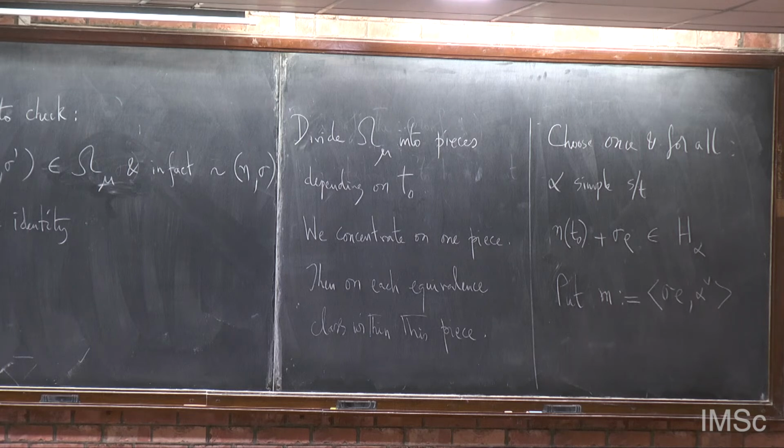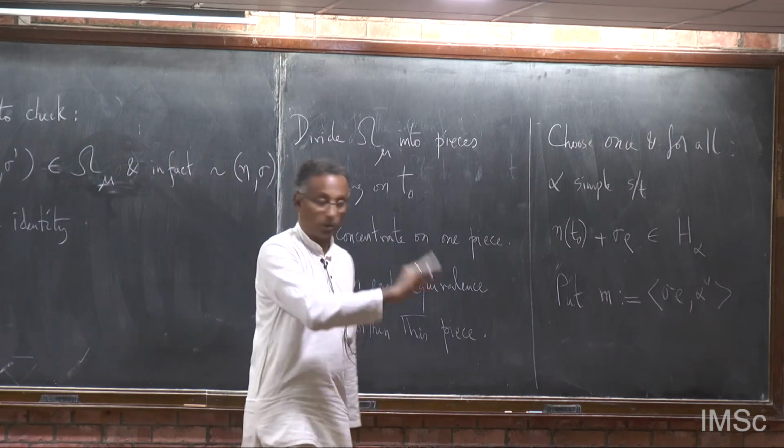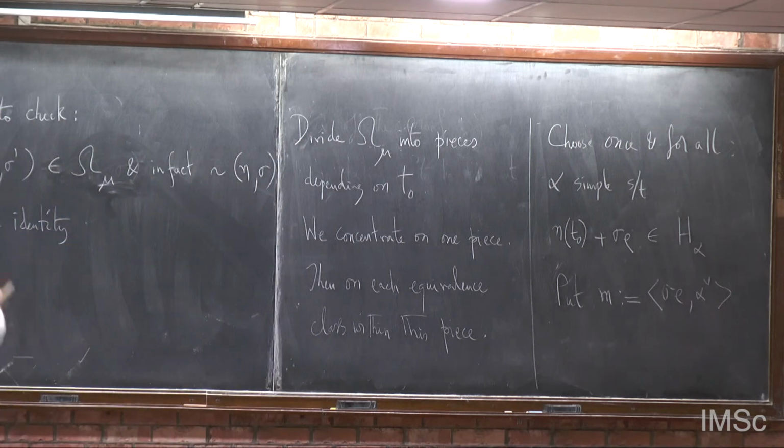This kind of confusion appears in all such proofs. There are many proofs which have this template. You divide this into equivalence classes, and then introduce an involution on that equivalence class, and then want to check that. Where do you introduce this, right? And there will be some choices, and at what level you make the choice. This kind of confusion is there. So is this clear now? Okay. So let us check all this. It's just a matter of checking.